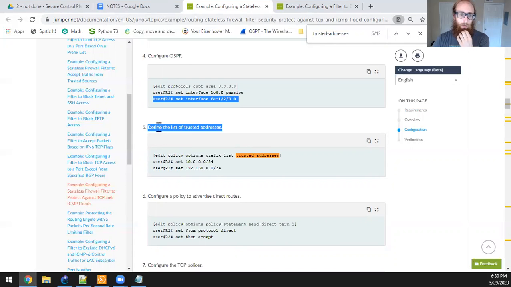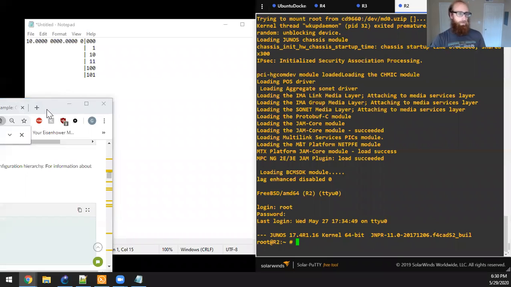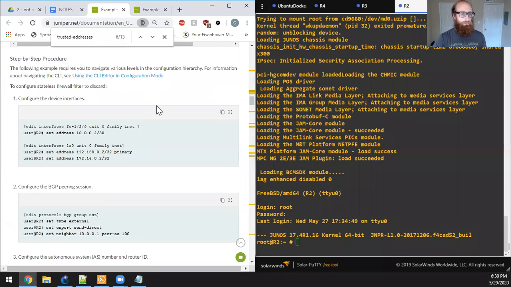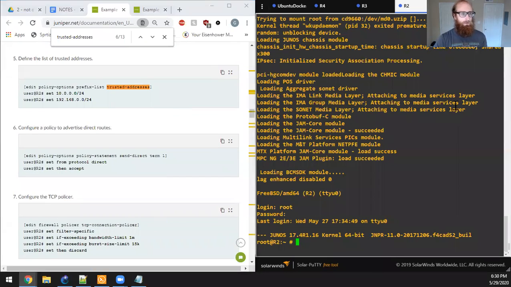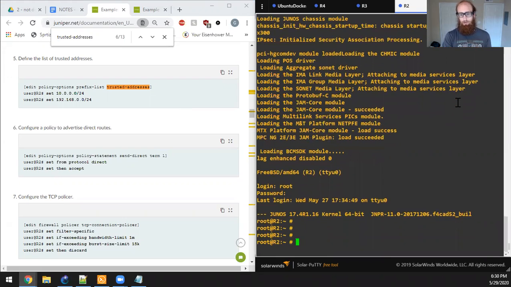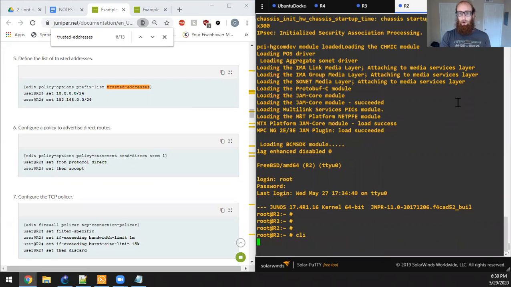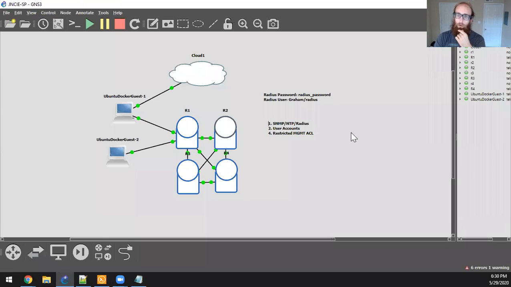The configuration for the stateless firewall starts with step 5, so let's start there on router 2. We'll start by defining the list of trusted addresses. This is what I was trying before, where I wanted it to be accessible from guest 1 but not guest 2. Let me pull those up again.